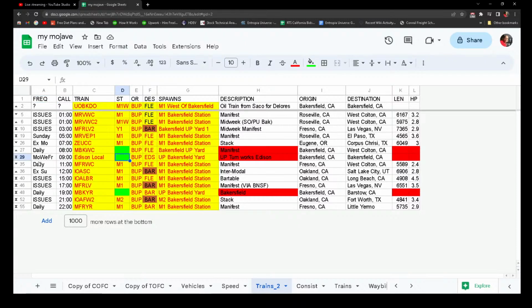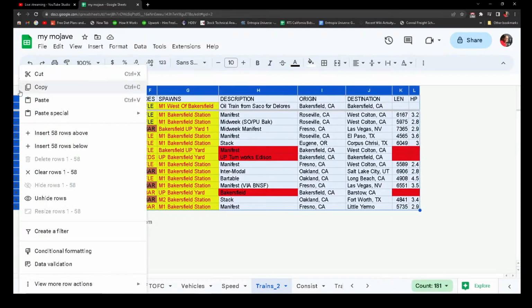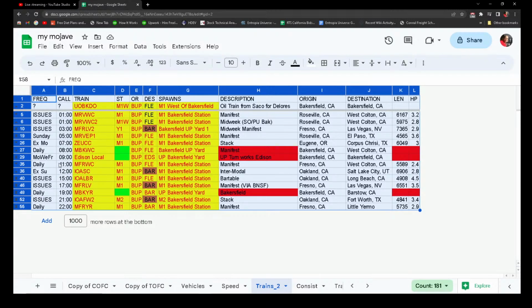What's interesting is I've got some that are hidden and some that aren't. I just put on hide rows, and it's not letting me do it.